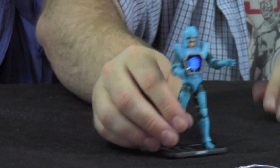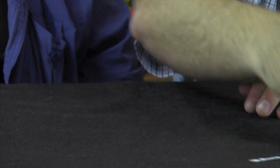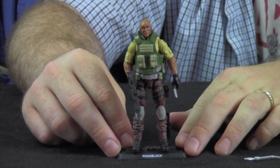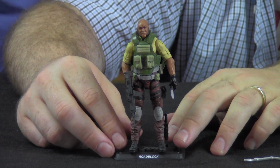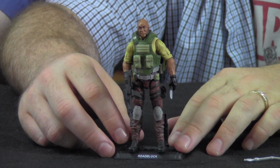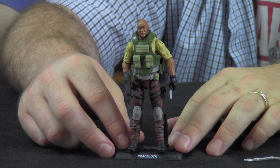Super impressive. Super great. And the figure that actually got people to buy this set was the Renegades version of Roadblock. I know that in the IDW comic he doesn't look like that. Yes, so this was specifically the Renegades sculpt for Roadblock.